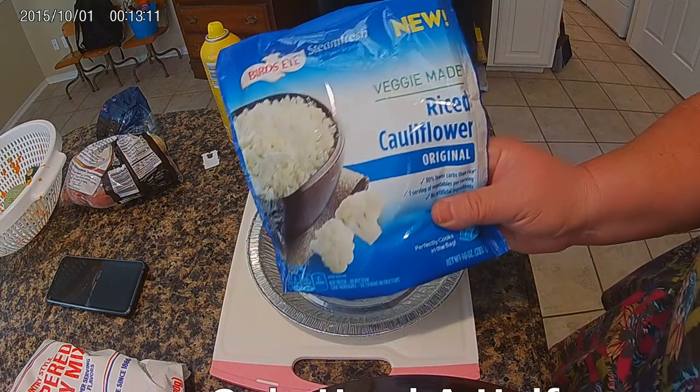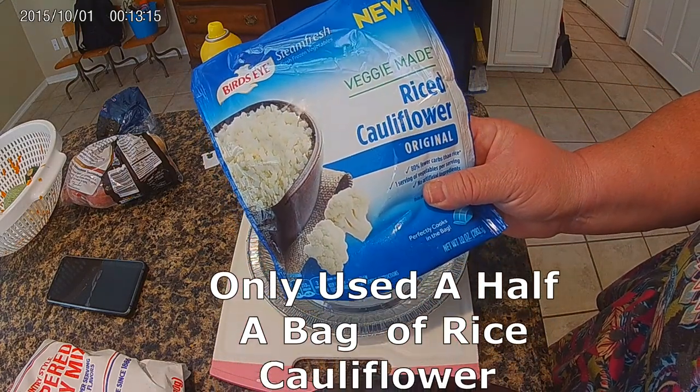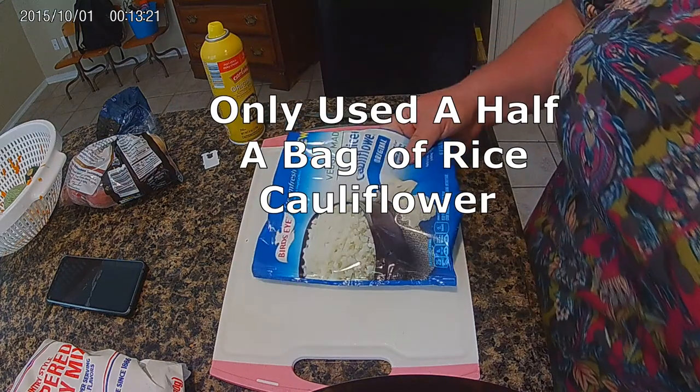Cauliflower rice. Now, this is frozen. So I'm going to have to make sure that I get enough of the water out of it so it's not as mushy. So the same process.